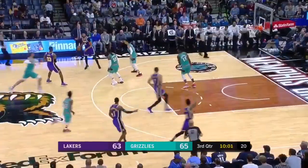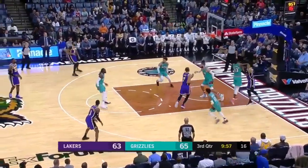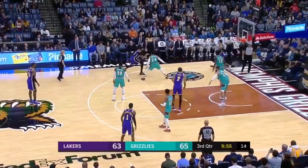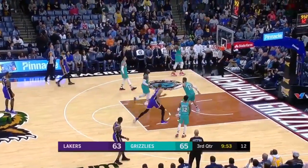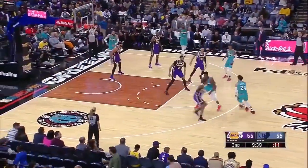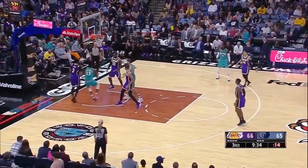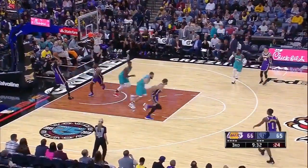Caldwell Pope hits the three. A little bit careless here with the basketball. The knockaway. Danny Green comes outside. Green for three, and the lead, it's in. Lakers come back down by as many as 15. So the defensive end of the floor has spurred this offensive streak. But that's a good battle underneath.